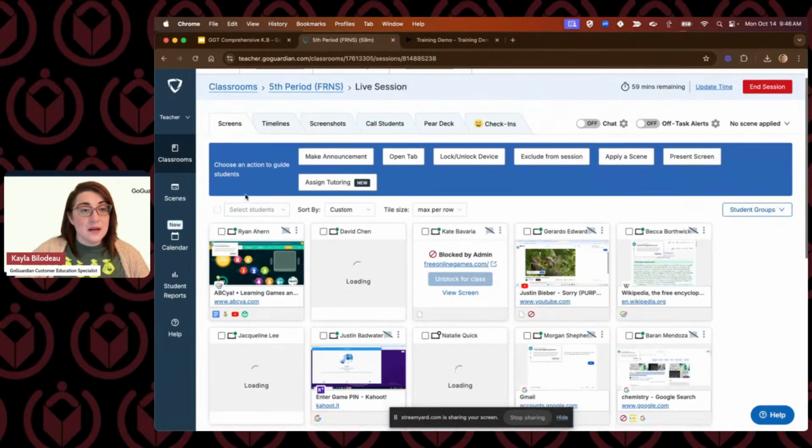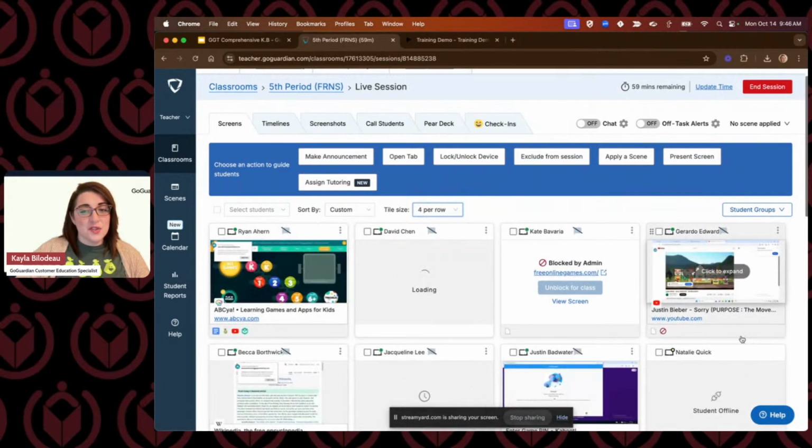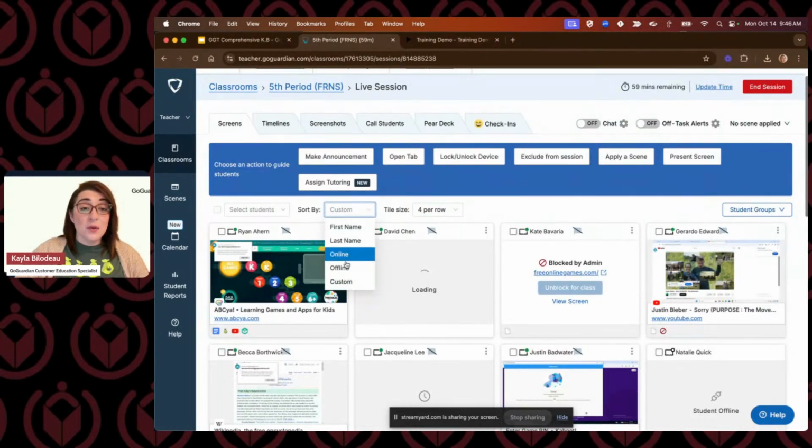Now, if we move down a little bit underneath this blue bar on the top of the screen here, we do have 2 different drop-down menus, and this is just going to allow you to sort your students. So I have my tile size option where I can zoom in those student tiles. And I also have a sort by menu here as well. And this is going to allow me to choose how I'm sorting my students on this screen below.